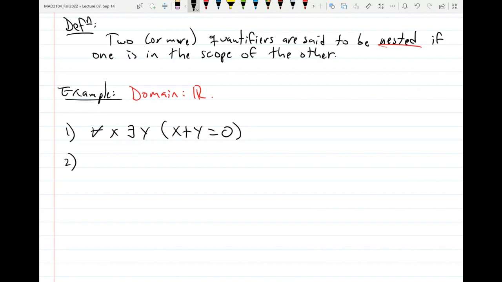For every x, there exists a y, such that when you do x plus y, you get 0. Yes? All right, that's an example. Now I'm gonna write this: there exists an x such that for all y, x plus y is equal to 0. That's also an example. Okay? I'm gonna write more stuff, and then we're gonna come back and see whether these things are true or false. We're gonna find the truth values of these things.